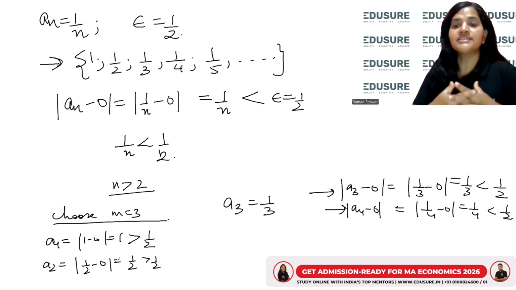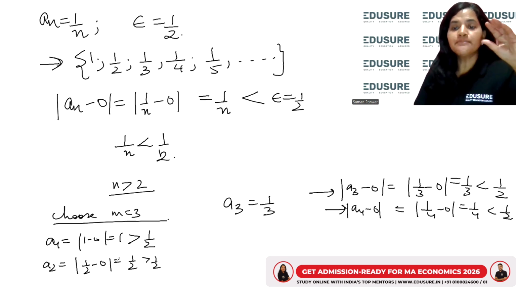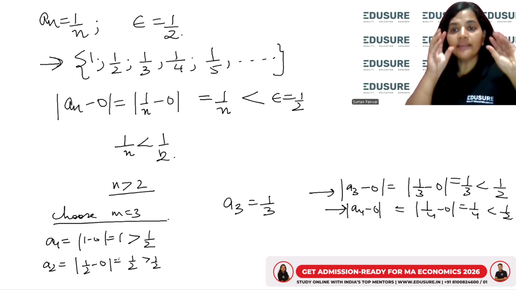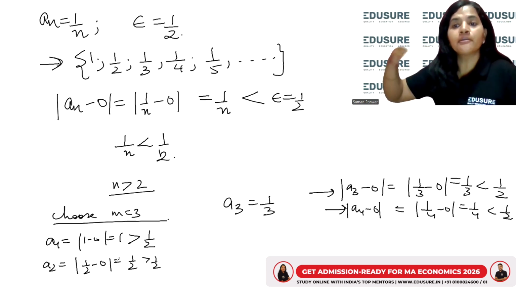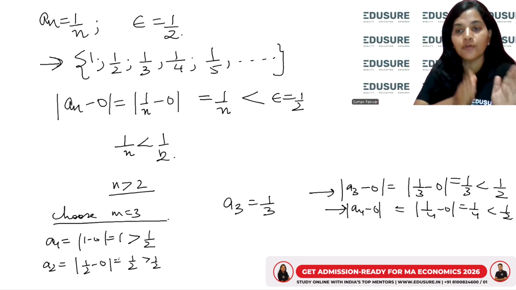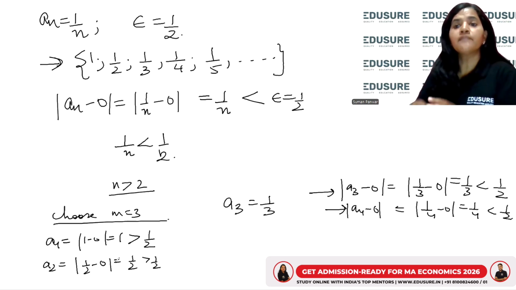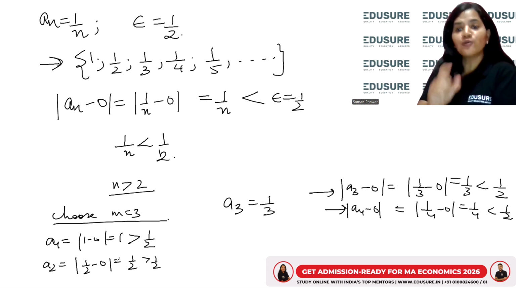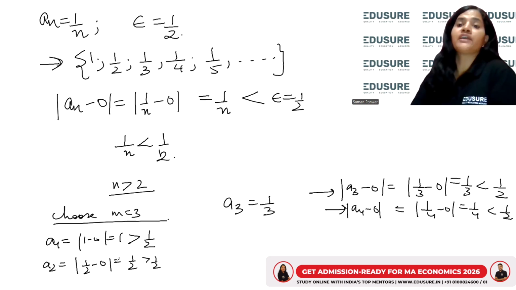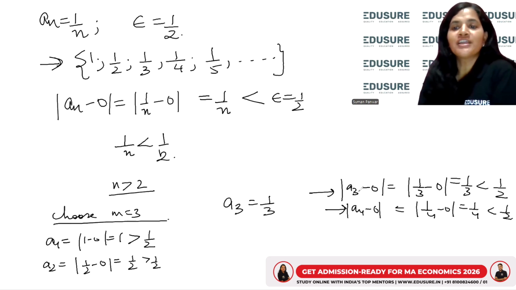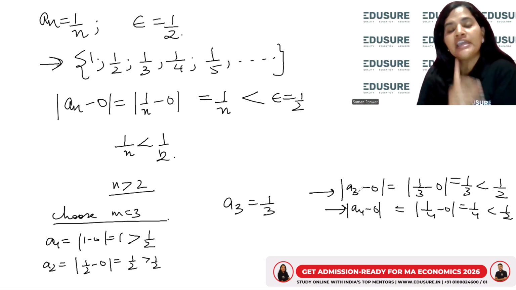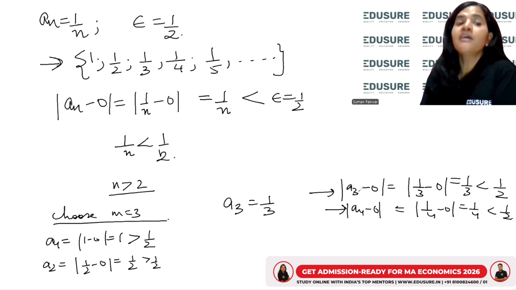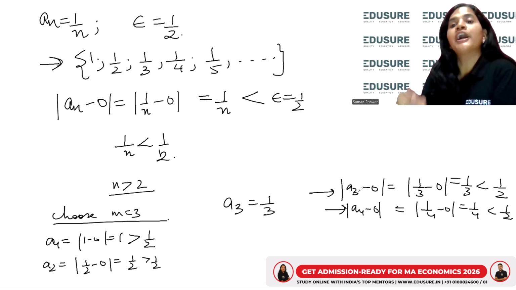So what do we mean by a convergent sequence? What we mean by a convergent sequence is that the distance between the terms of the sequence and the limit of the sequence will be less than epsilon after a particular number of terms. After a finite number of terms, the terms of the sequence become epsilon close to the limit. That is the definition of a convergent sequence. So this is known as the epsilon-m game. You give me an epsilon and I will return you an m. And if I'm able to do it for all epsilon, then my sequence is said to converge to that particular L.